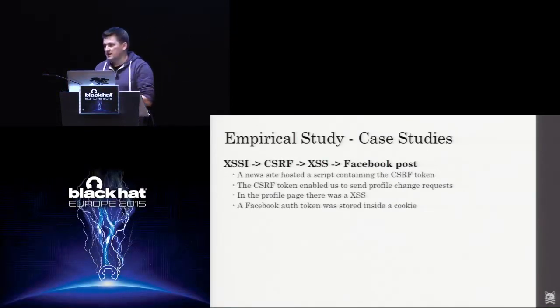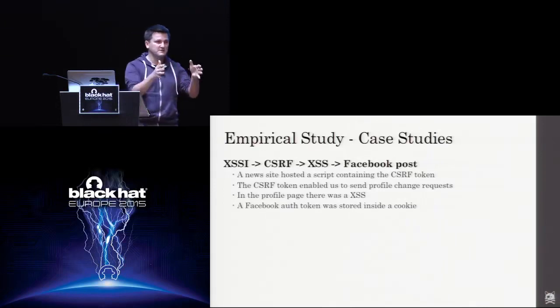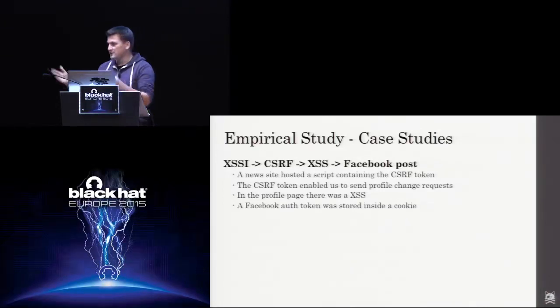But we figured out that in the profile page of this news site, there is a cross-site scripting. But the cross-site scripting is only exploitable by the user himself, by changing his profile and putting a cross-site scripting payload. And it's also a page that only the user himself can see. But well, we have a CSRF token, so we can just send a profile change request. So we did that, and I need to hurry a bit because of timing.